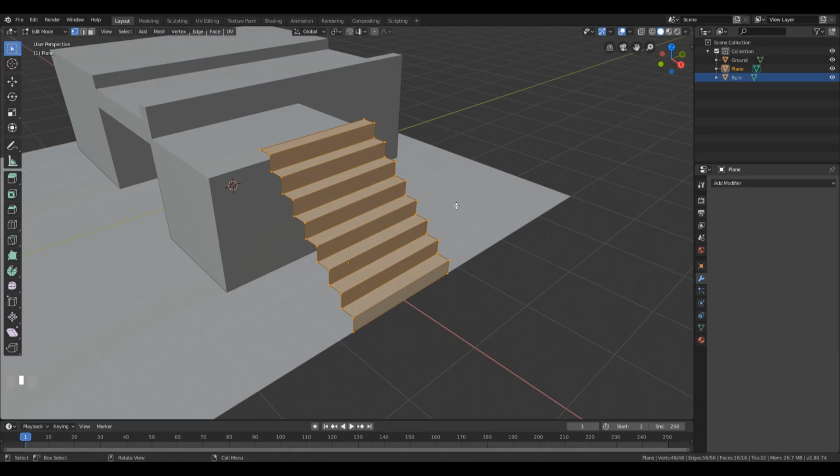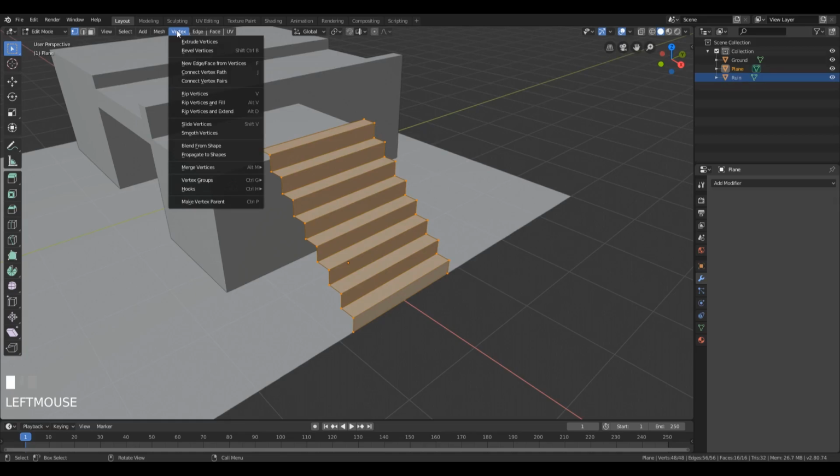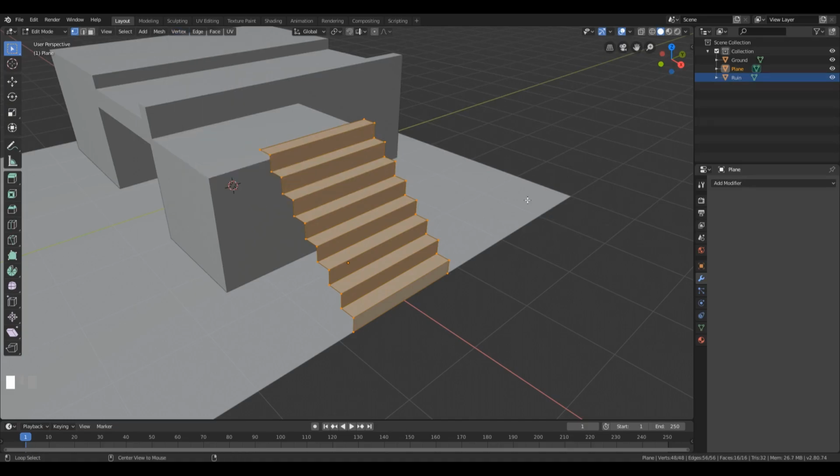Right now we are gonna merge the double vertices, and you can always look for this feature here in the vertex menu, where you can just find the menu for merge vertices. As you can see here, it's Alt M, so let's press Alt M for merge. And we're not gonna use at center or cursor, but here at the bottom there's one more option which says by distance. Let's click that, and you can see here down there is a message: removed 14 vertices.